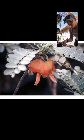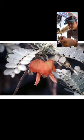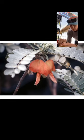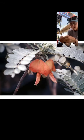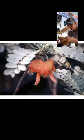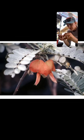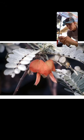Got 2 there. So I'm putting these ones into the water, and they are sinking immediately. So that's a good sign. They are viable seeds. These were collected a few months ago actually, but they can store really well. So I'll show you the difference of what I think is a viable seed versus one that's probably not gonna grow. So we've got this nice kind of greenish brown color, a light brown color. That's going to be a healthy seed. That one's sinking.